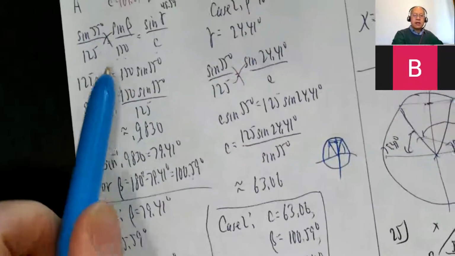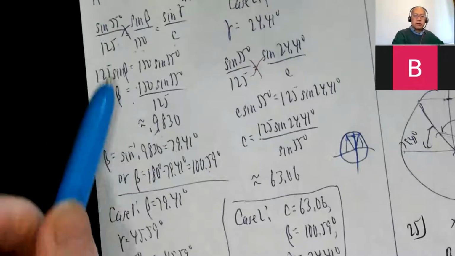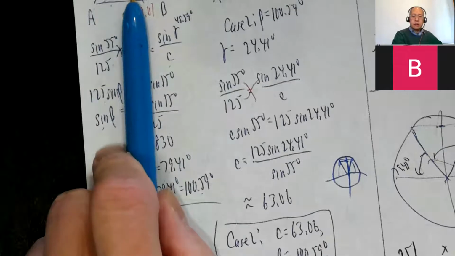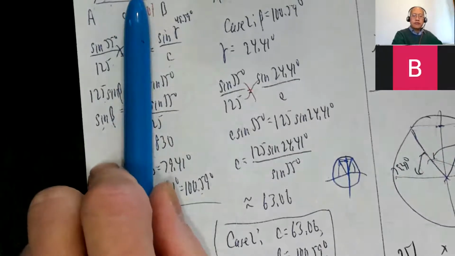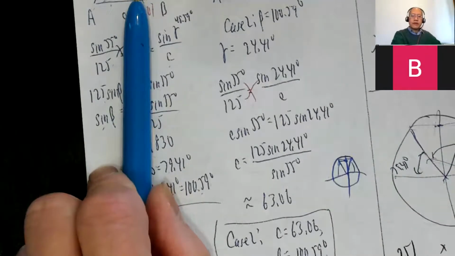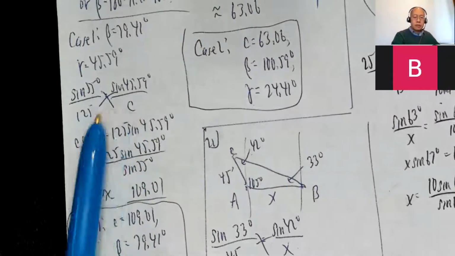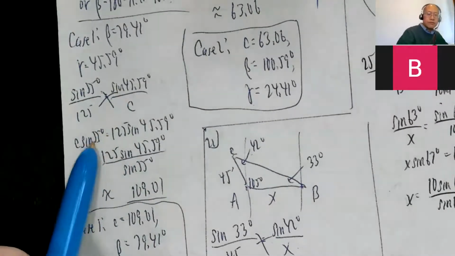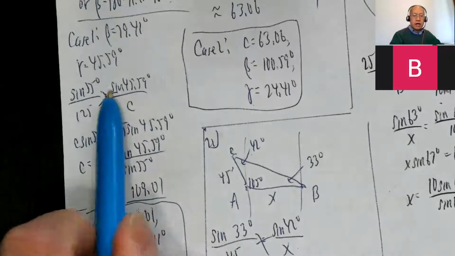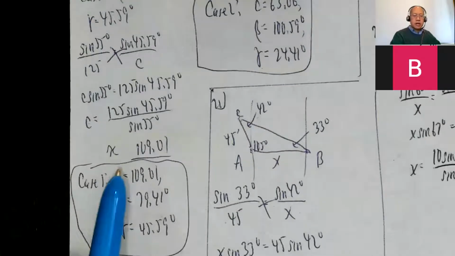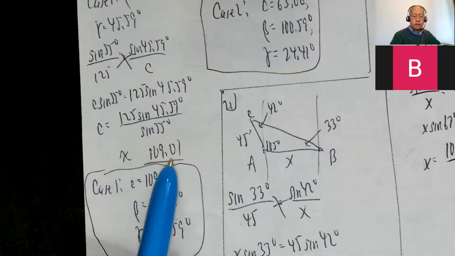Then I go back into my law of sines again. Sine of 55 over 125 equals sine of 45.59 over C. Ignore the middle one. So the first fraction and the third fraction: sine 55 over 125, sine 45.59 over C. Okay, cross multiply. C sine of 55 equals 125 sine of all that. Divide by sine of 55. Punch it in the machine, 109.01.